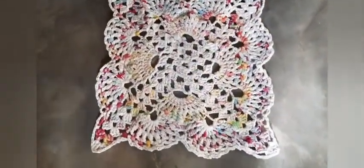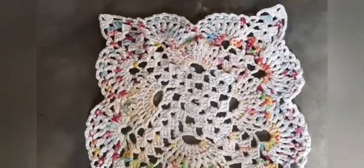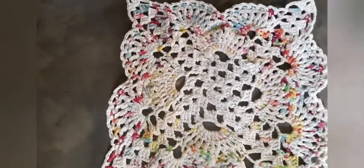There it is, all finished. And it's about 2 foot square.